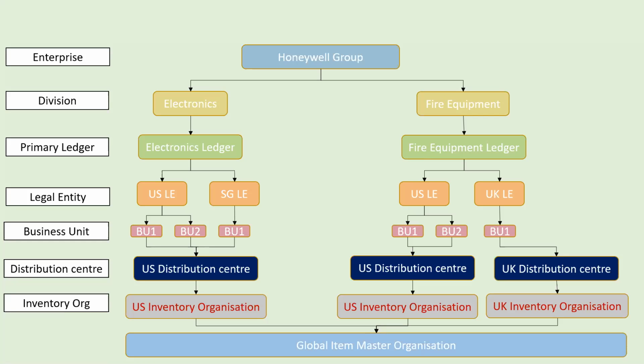So this is how you set it up in GL, right? You'll set up the enterprise, you'll set up the division, then go on to set up the primary ledgers. In GL we will start from the primary ledger, because this enterprise and division will be configured by the HCM consultant, human resources. Yes, so basically we will start from the primary ledger.